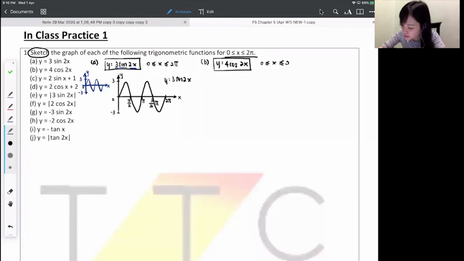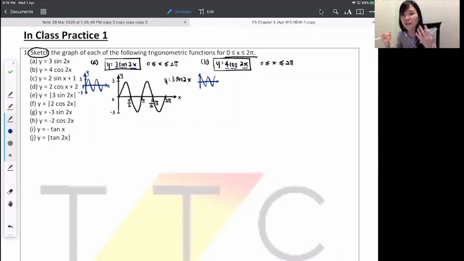Okay, B is this. So guys, again, let me try to draw it out. I will draw a small one. Let's say it's on the exam paper. Cos, isn't it the underwear shape? Cos 2x, isn't it guys, going to draw 2 underwear shapes? Correct? So cos 2x, but there's a 4 in front.